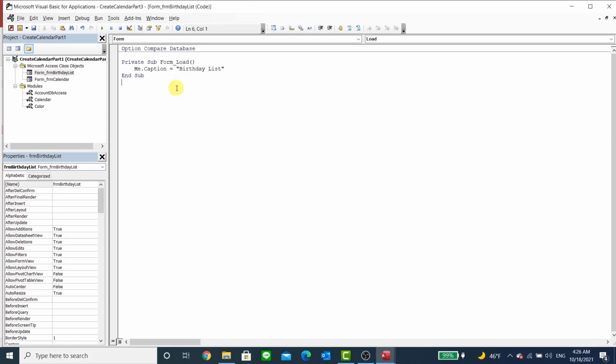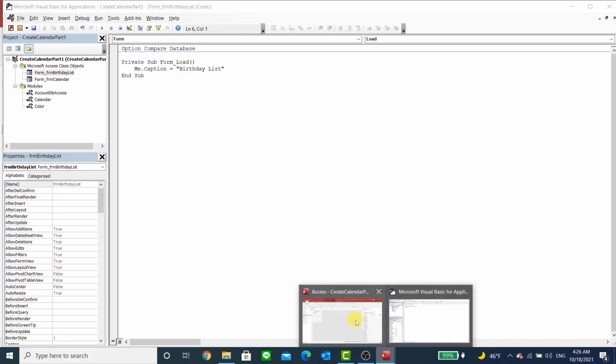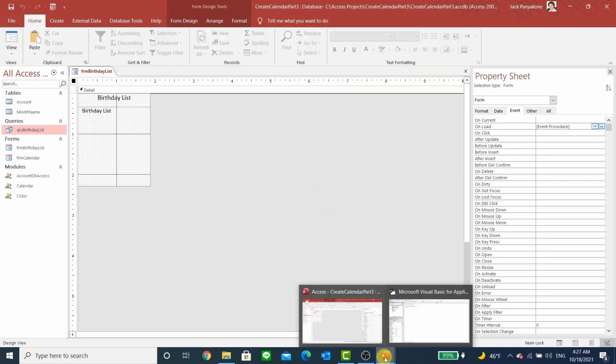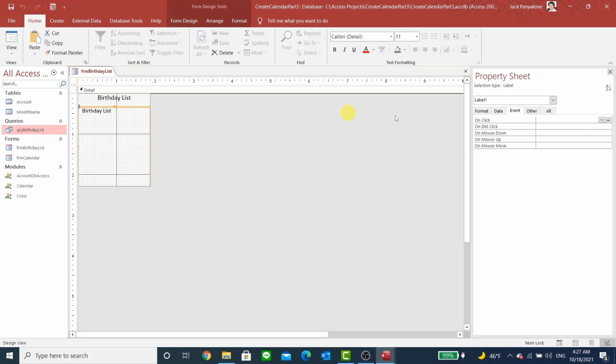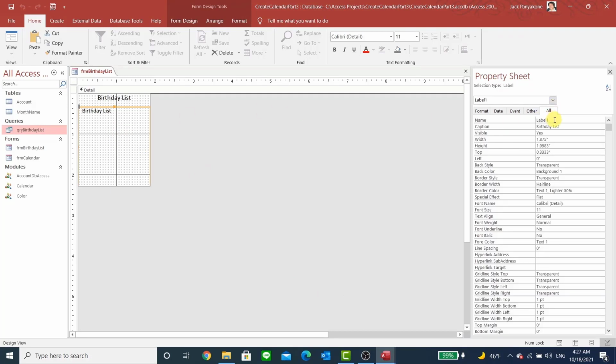This is just the name of that form. We have a control. You see, that's a control. The L is for label. You know what? I forgot to name this one. Let's do lbl birthday list. That's the name of our control. That control would be passed in to the function.